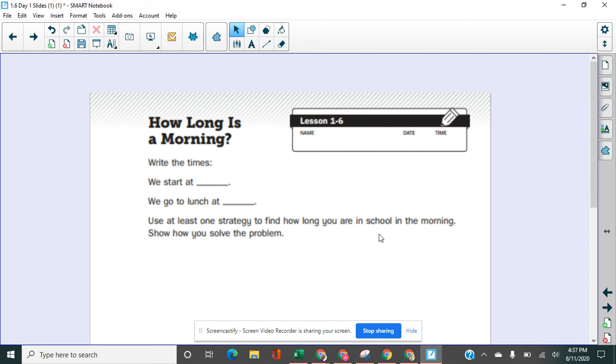You're going to be holding up your work. Since it's not in your math journal, when you turn in your work, you can either hold up the pages that you printed off if you did that, or you can hold up the piece of paper that you were working on this problem. You can hold that paper up for me to see. So, like I said, we're working on this 2 days. So I want to see you get a really good start. You can look back in the video and in your math journal if you want to see the strategies we were talking about earlier.